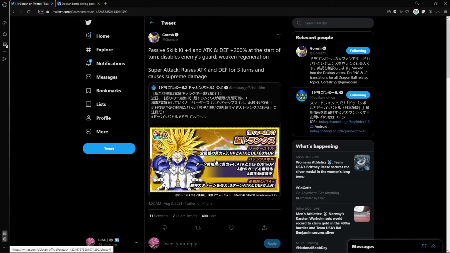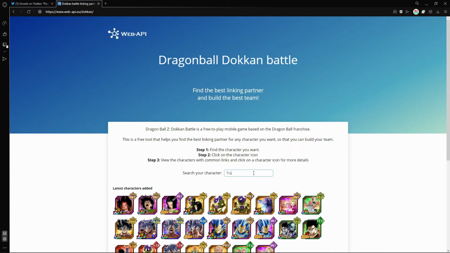So what I'm thinking is, again, based on stats, he'll start off stronger than his STR counterpart. But then the more turns that go by, he'll probably be outclassed. Disables enemy guard, again, is garbage. Weakens regeneration, not too great a use. I don't know, can that be activated in battlefield, and there's maybe a couple enemies that could work for? So maybe you could do that. And he has no additional super attack effect, he just causes supreme damage. So pretty good units, but again, I want to take a look at their link sets.